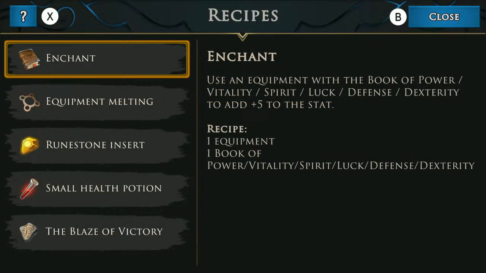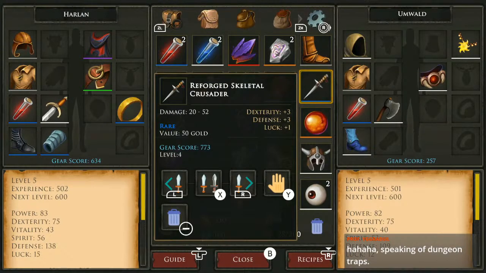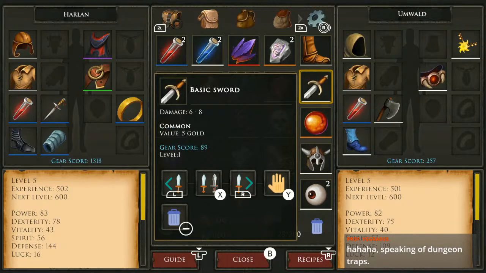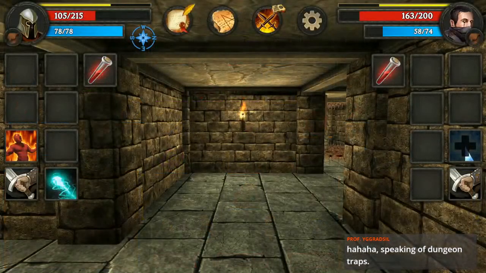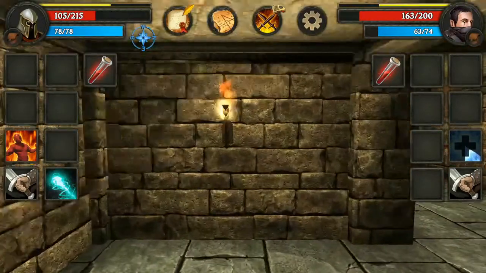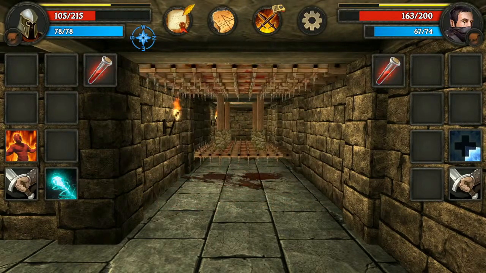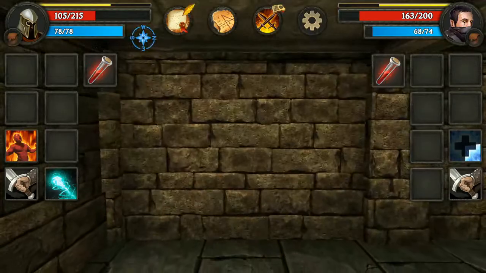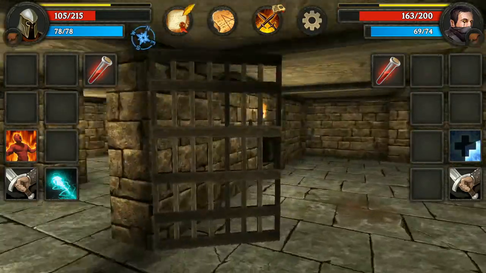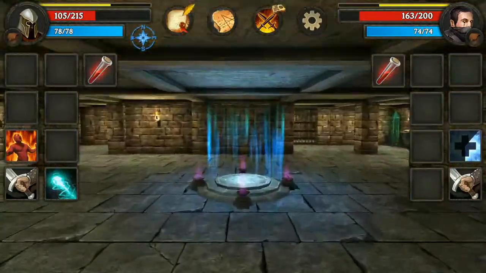Oh, nice. Enchant. That was just so entirely smart of me, you know? Nice, got a new weapon. Yeah, exactly, man. Just run right into it, why don't you? Yeah, man.